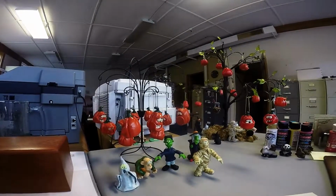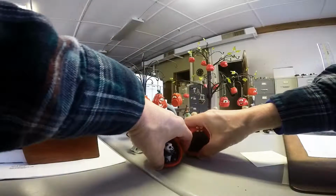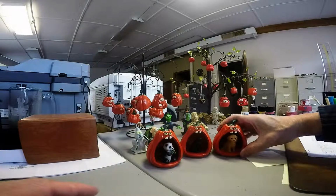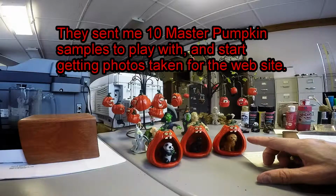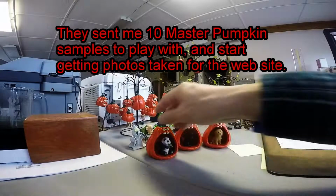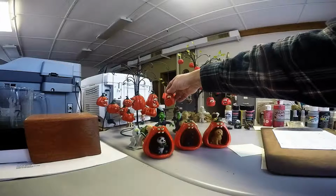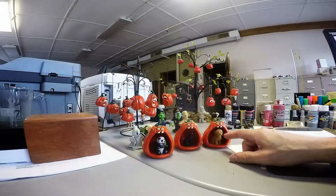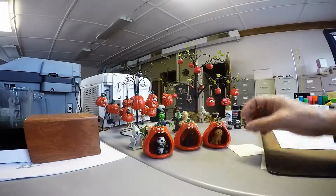But the biggest thing I was looking to come in, which is what I really wanted to see, was my master pumpkins. Here they are right here. Nothing's glued in right now. So you'll be able to get this pumpkin in 229 different dogs, 20 different cats, 79 different animals. And like these little guys right here, the eyes and the teeth glow in the dark. And I tested it out with some of my larger dogs, my larger animals. They do fit in. So this is ready to roll.